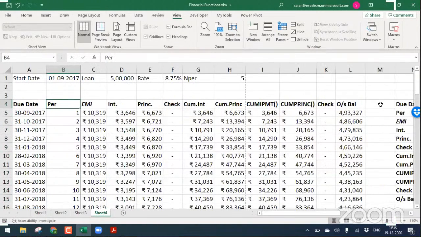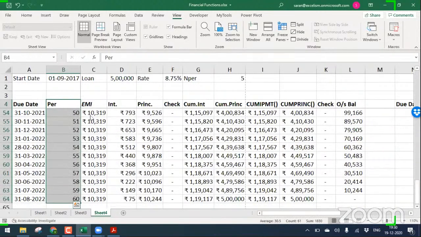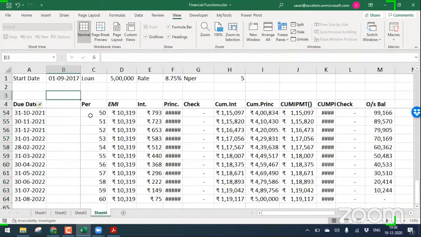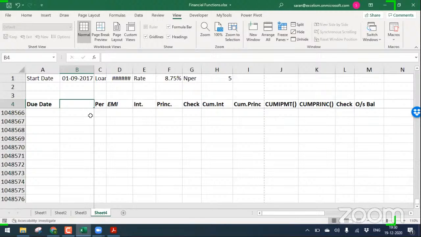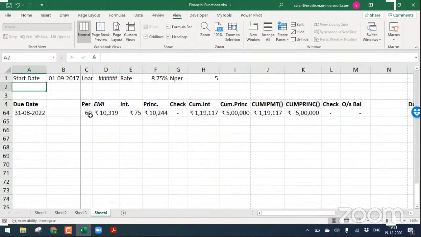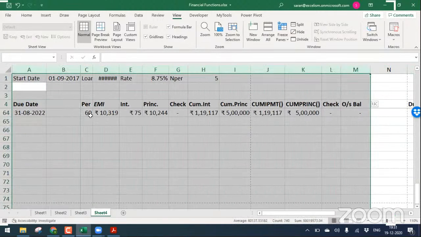So what I would like to do now, I want to make a calendar so that for each financial year I want to know what is the cumulative interest or the cumulative principal. So here, let me add one column. Let me press Control plus towards the right. I am going to use a column called financial year. Concentrate everyone. I want to select these columns and make it autofit.